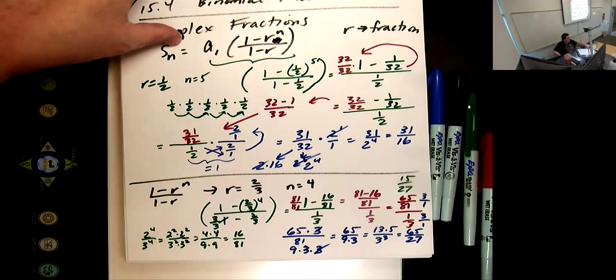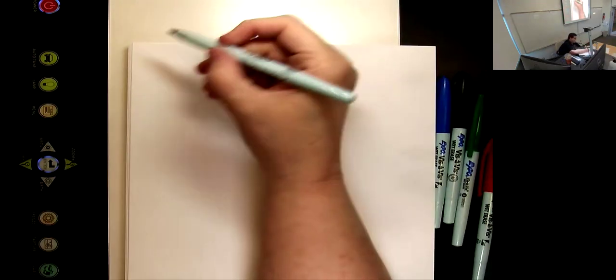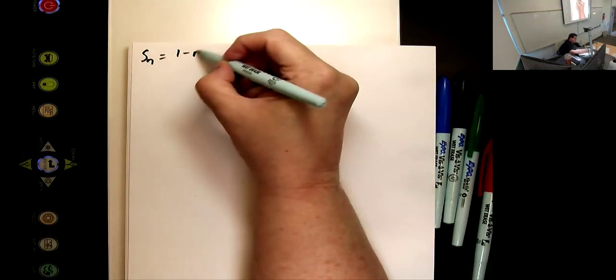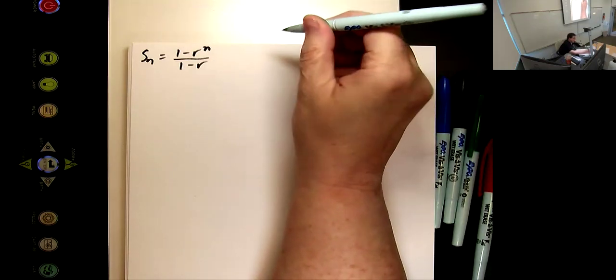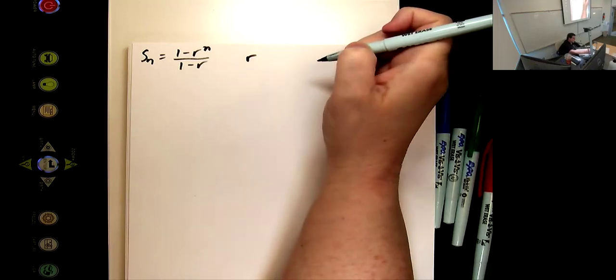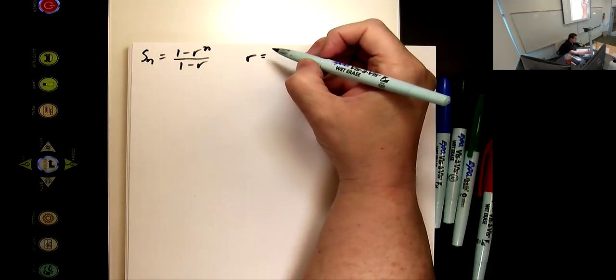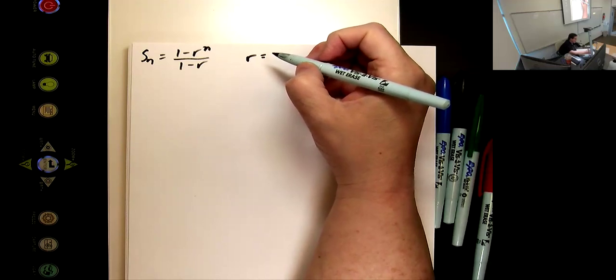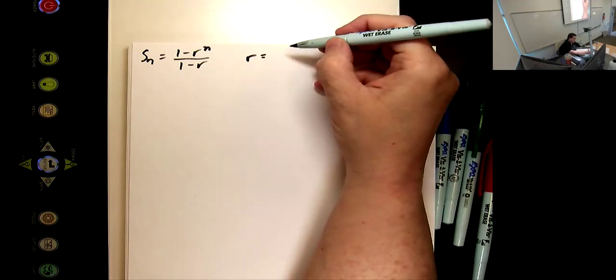All right. Let's have some fun with it. Let's give you another one. I'll rewrite the equation again. And R means radius here, or? Ratio. It's the ratio of 2 consecutive terms. You know how when we were doing this, we had multipliers? Well, if you divide one by the other, the same multiplier pops out each time. That's the ratio.